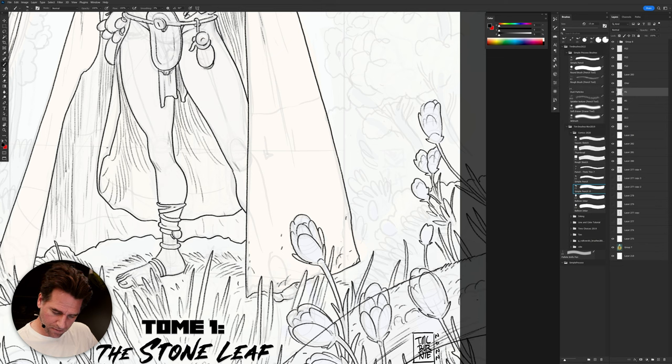What's actually on this layer is this. So this is probably going to be something that I'm going to flat in a pretty simplistic way, because this is not going to be super critical to the success of anything really. And this is where we can start to go a lot faster, a lot looser, because we've established that we can draw this stuff properly in the foreground. And again, that allows us a lot of latitude. Although what I might do is still try and maintain this sort of shape here. See if we can make this as solid as possible.